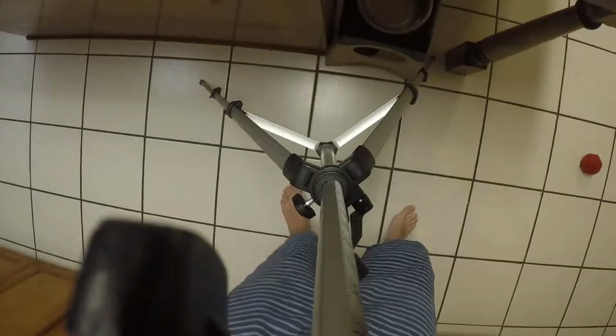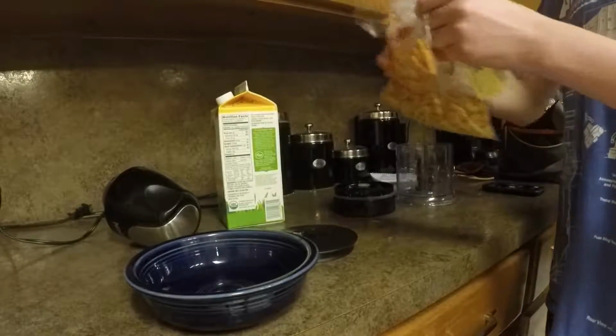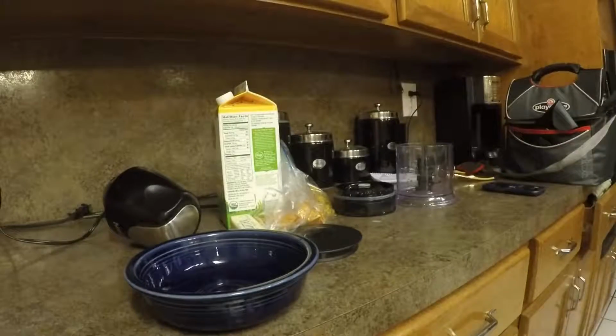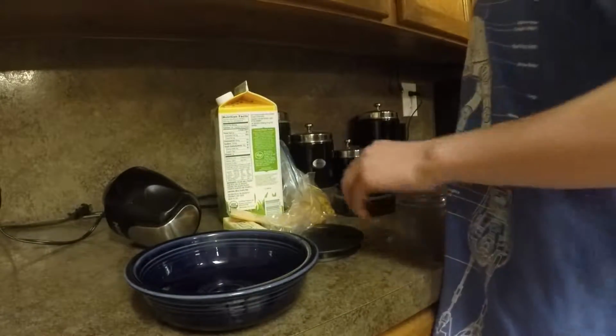We should rank them. Wait, who's gonna go first? I get to make yours. Okay, wait. So now I get to make Aiden's. We got some milk, some macaroni, some Cheez-Its, some butter, and of course, some cheese. This is gonna be a mac and cheese smoothie.